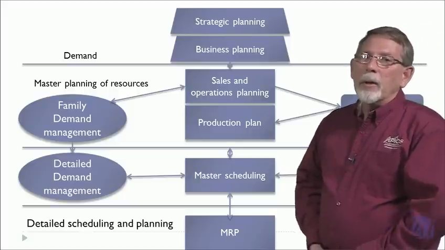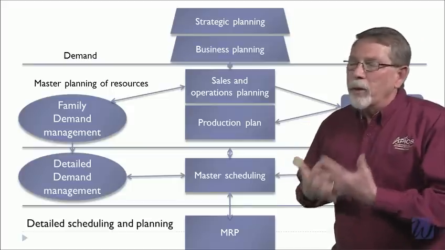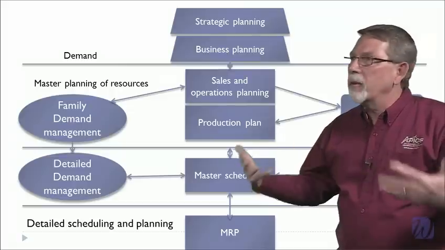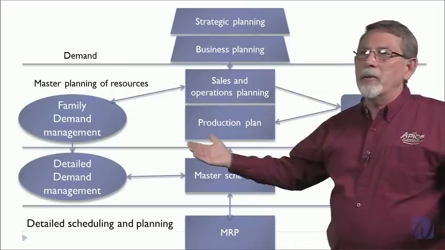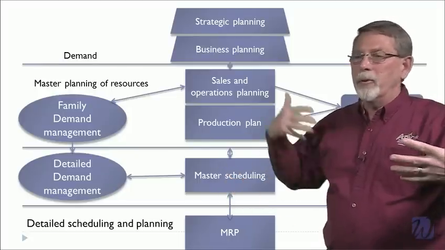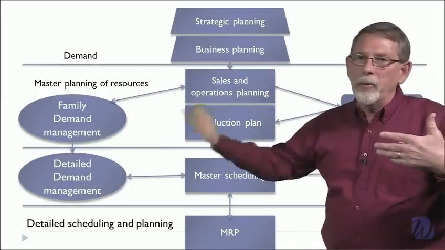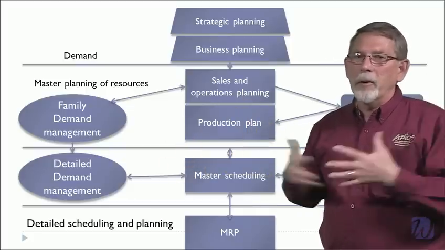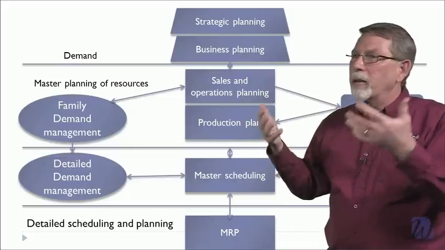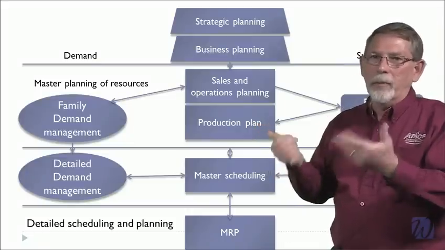Okay. So the body of knowledge, where the numbers come from, starts out with the strategic planning. That's very, very high level. Top management, long term, they're looking at, do we enter a new market? Do we go offshore? Do we build a new facility? Do we go into new product? It's very strategic. From that, we can build that business plan. Okay, and that's still top management kind of thing.